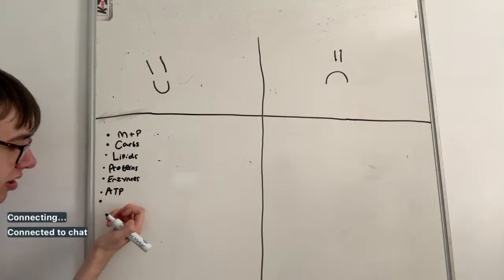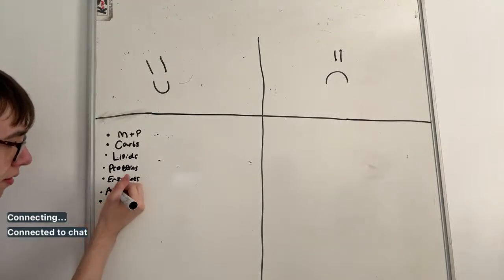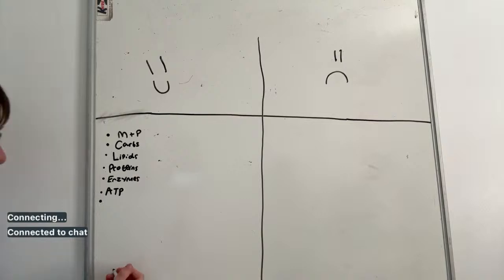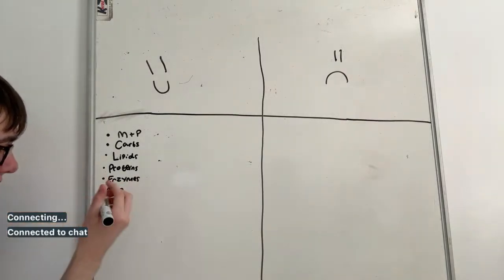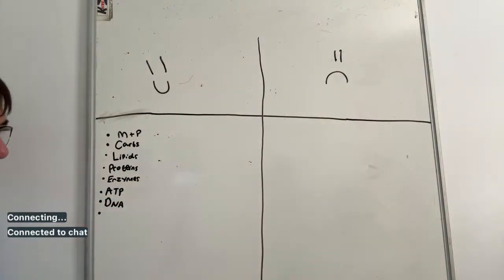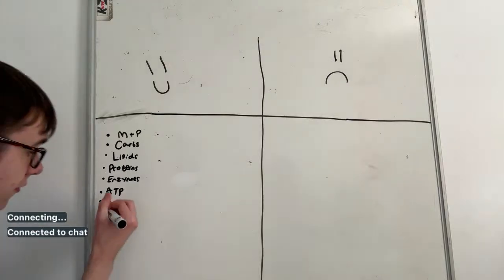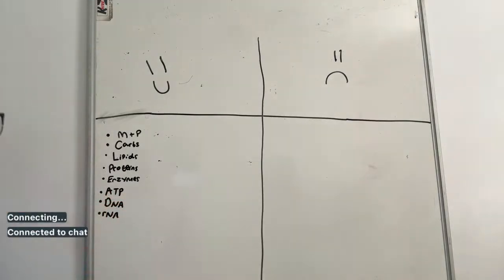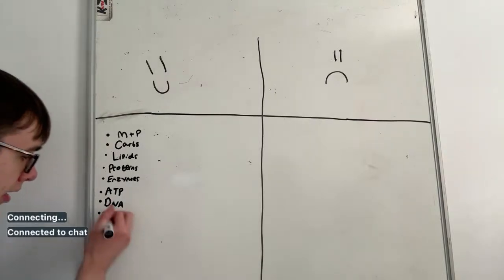And then the energy can be used for active processes like active transport. Let's see. DNA, I think, is nice. DNA replication, the whole semi-conservative thing. Maybe we get a question about semi-conservative, which would kind of suck. But remember, it's Watson and Crick, the two fellas that came up with it. Even RNA, the whole transcription, translation thing, I'm calm with. I think I've really understood the definitions. In an exam, I feel like I would get about three quarters of the marks for a question about it. What else?